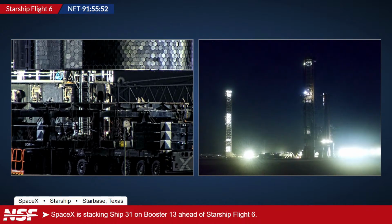I'm so excited. Trevor, you have to get out here for a booster landing. If you think of the Falcon 9 RTLS sonic boom, that's crazy, but the sonic boom from a returning Super Heavy is absolutely nut bar. Yeah, I can imagine that. I definitely do want to get out. I was kind of hoping to get out for this one, but timing just isn't great for me. Right. So hopefully Flight 7.